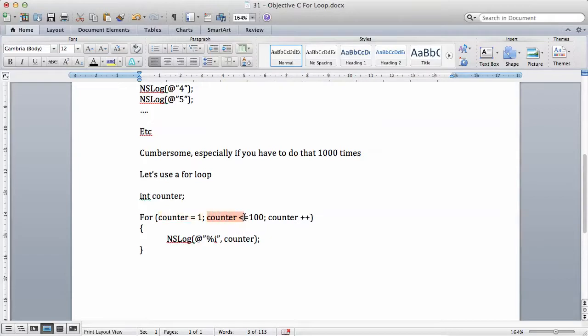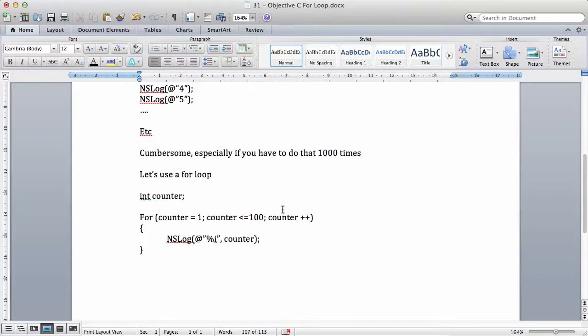Then you check the counter. You create a Boolean expression to check the counter that you're using to count. For example, if the counter is at 3, you check if it's still less than 100, because remember, you're only going up to 100. If the counter becomes 101 or 102, you want to make sure that you get out of the loop, because you don't need those. This is why you need to keep check on the value of counter. So counter is less than or equal to 100, and then you need another statement to actually increase the value of counter.